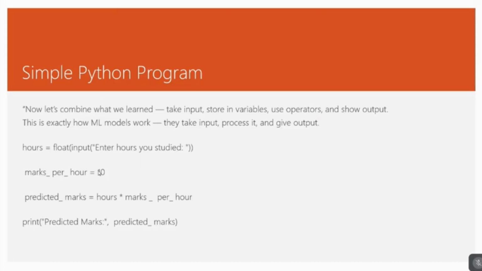Marks per hour is also a constant value, like a model coefficient. What is a coefficient? A coefficient is a constant. Here we write 10. Why do we write 10? Because it predicts our hours of study in the range of 10. In the range of 10, it's either 9, 8, 7, 5, and so on. So it's the range, and we use marks per hour as a coefficient.